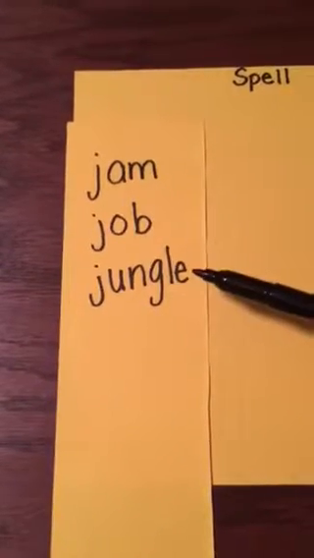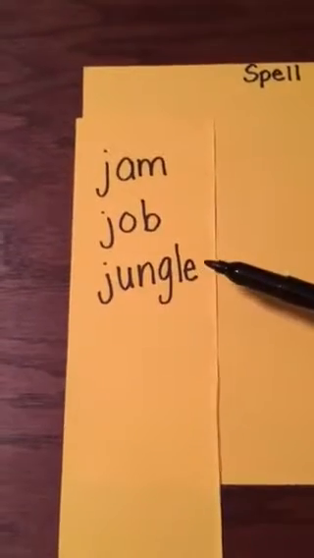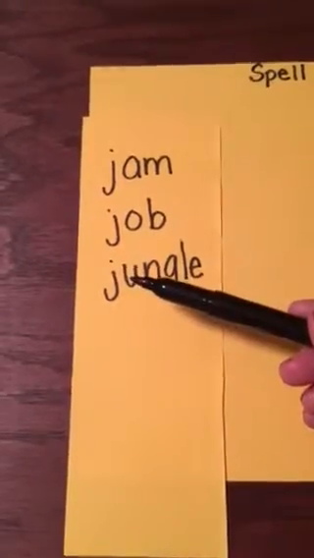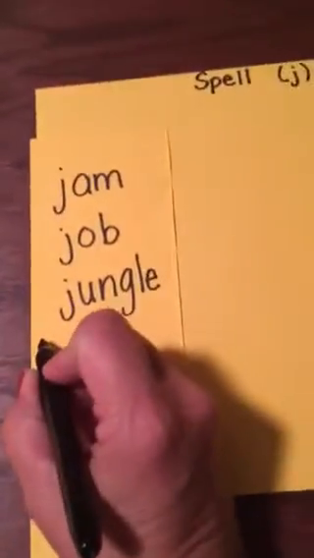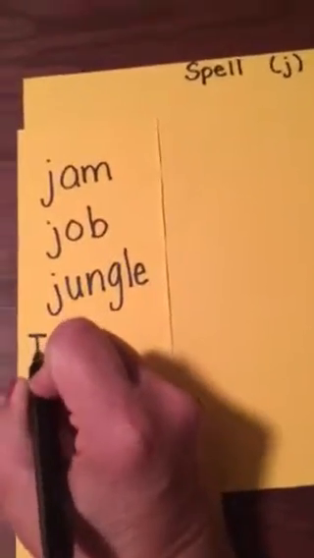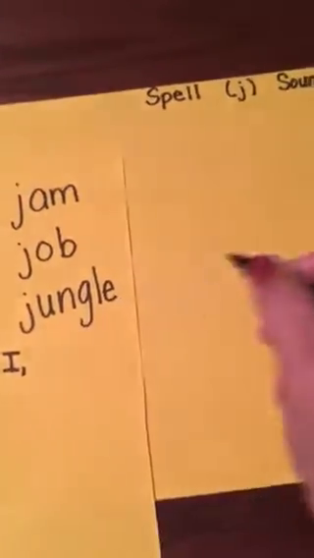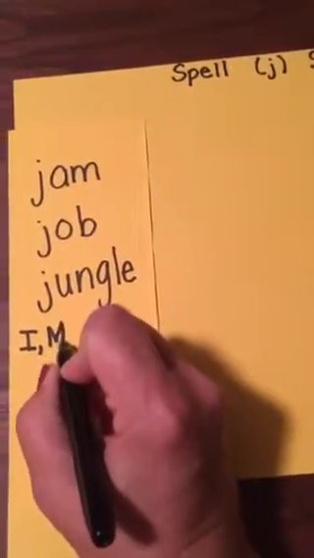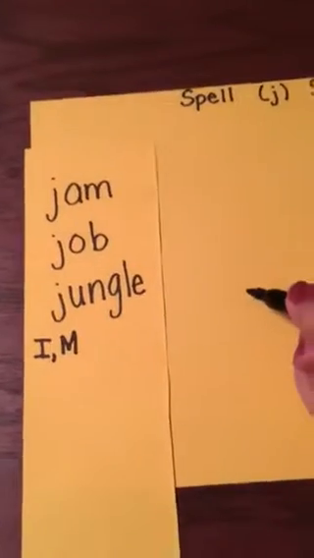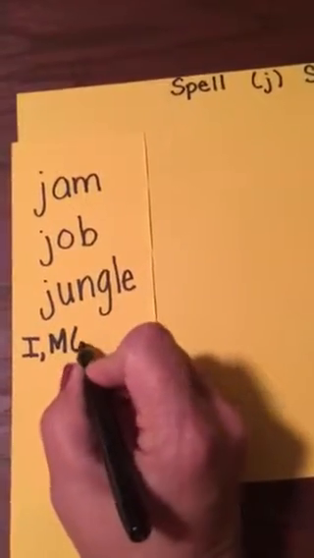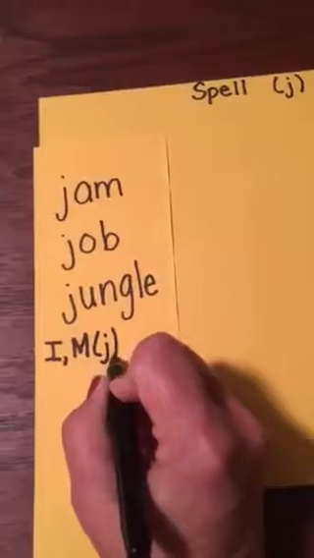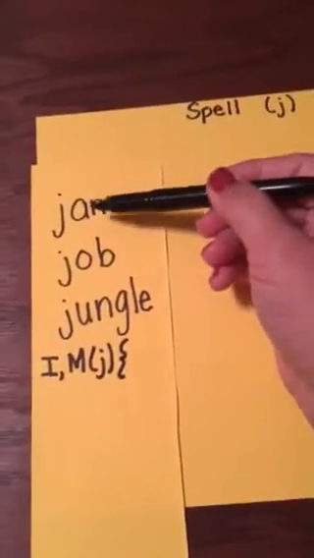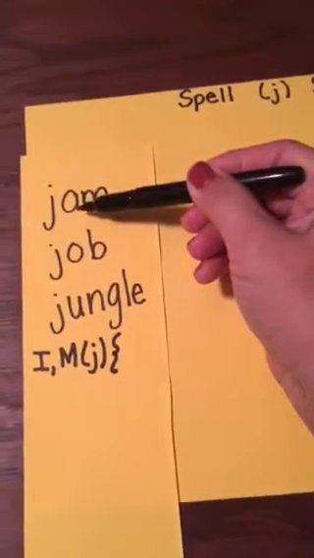Where do you hear the J sound? That's correct, in the initial part of the word. We hear J in the initial. Also, when you hear J in the medial part of a word, you can see the J as well. That initial medial J comes right before what letters? What do you notice that's after the J sound?